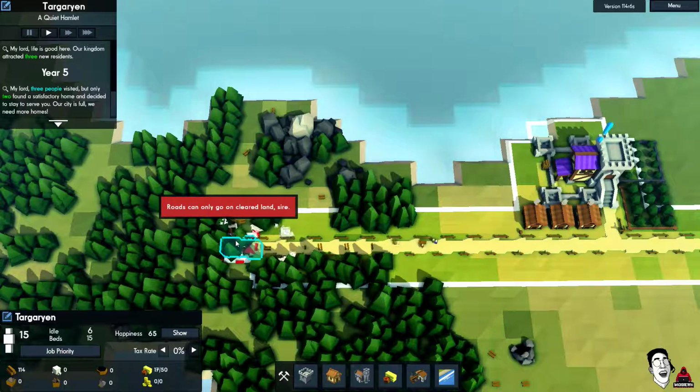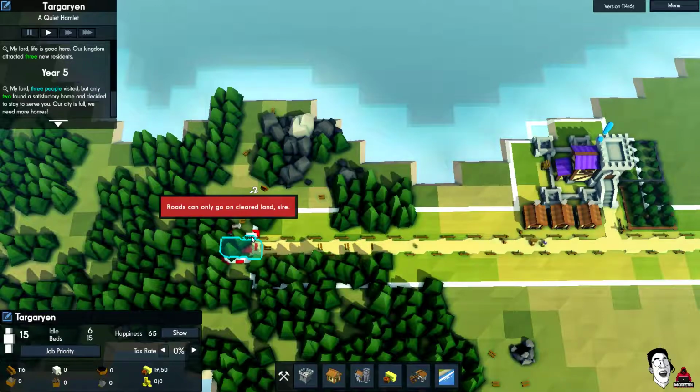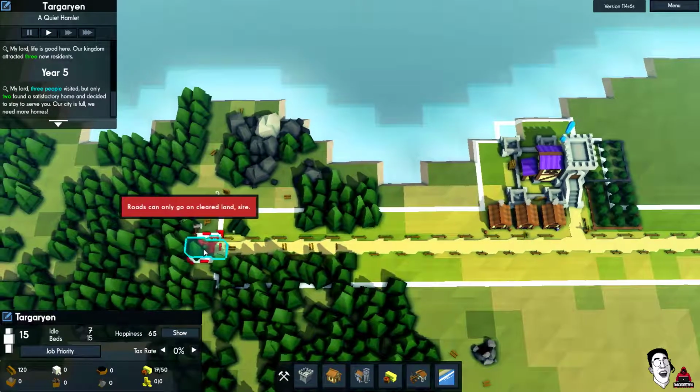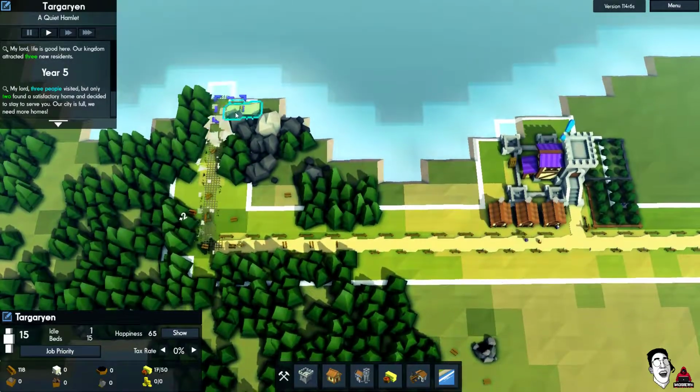Wow. Alright, so we're not doing that bad. We're actually doing pretty well. We're filling up all these homes, and all we really have in our city are 3 homes, 2 orchards, in which one of them is currently not being occupied by workers.